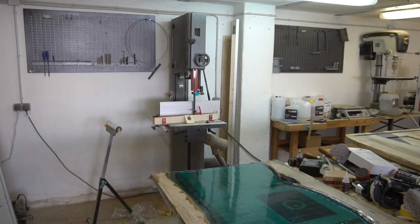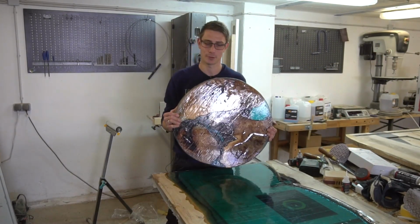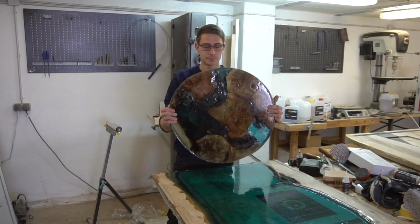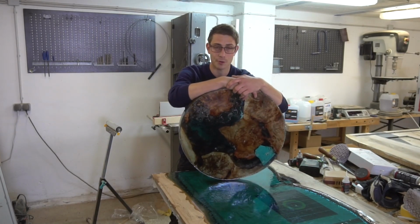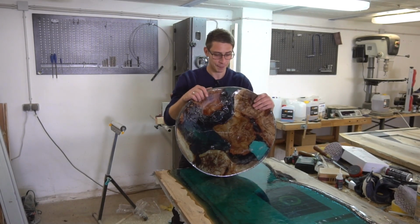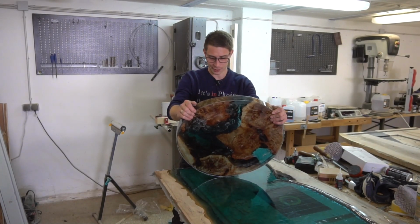Now actually I wasn't done with the living room yet, because there was one thing still missing for the TV unit. And maybe you can guess what this is going to become. It has the same color as the see-through glass for the showcase. And yes, obviously, it's going to be a clock. A 50 centimeter diameter wall clock made from see-through epoxy, which is going to be finished in a matte finish. I'm sorry, my throat is tickling. And also from Mappa or Poplar Burl. I think it's Poplar Burl.